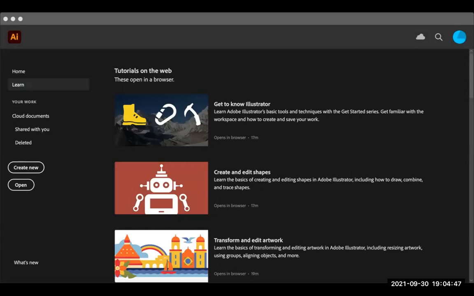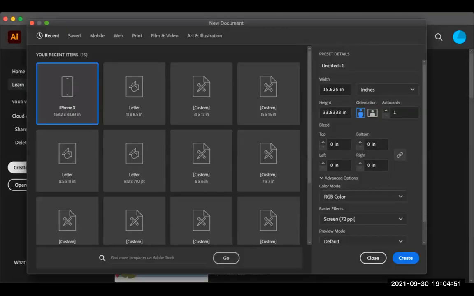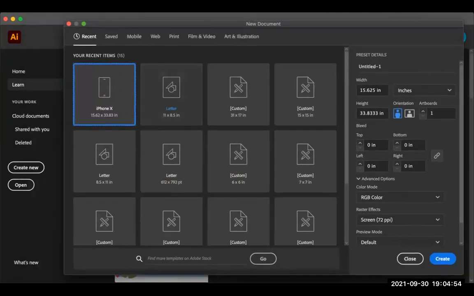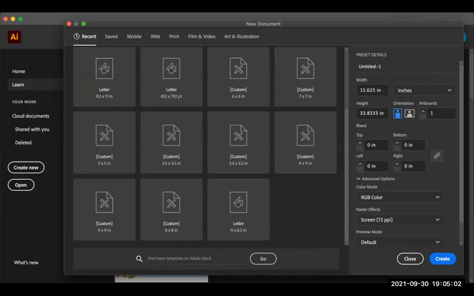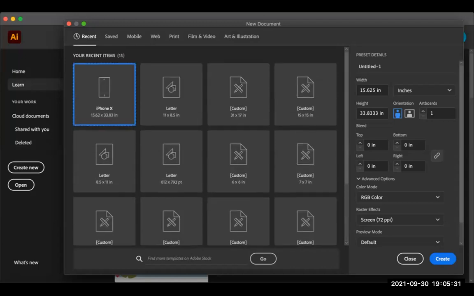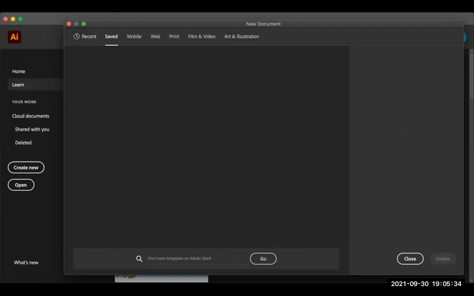We created a new document, or at least learned where the new document is on the left here. So when I push the create new button, we have all our lovely templates that are available for us. Some are the most recent ones. I like to do custom layouts for different occasions. I do laser cutting during my day job, which is teaching engineering. So I do a lot of custom layouts. I literally use Illustrator to laser cut graphics. Think of it as stickers, but instead of vinyl, I'm cutting onto wood. And so you can use Illustrator drawings to not only do things like stickers, but you can even do laser cuts. And I think I might have one floating around that I can definitely show you guys.